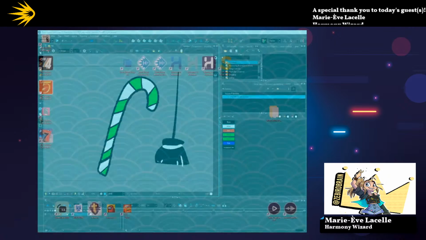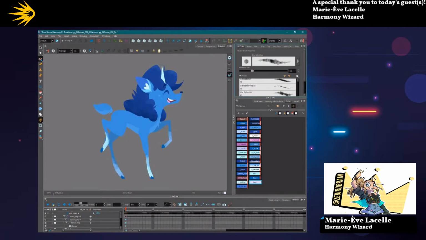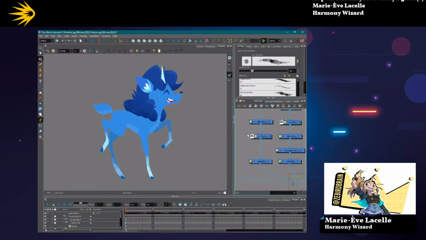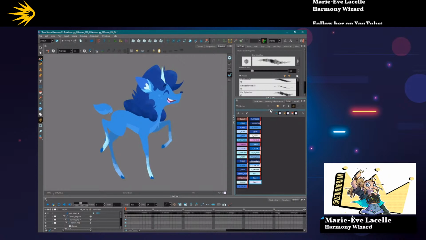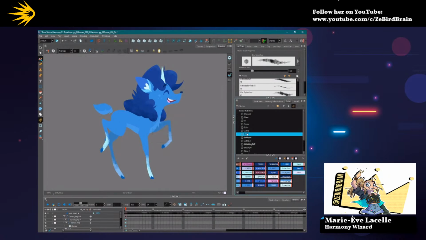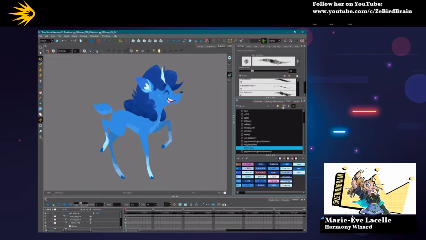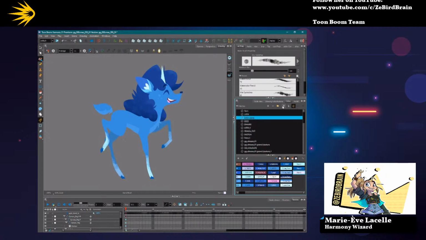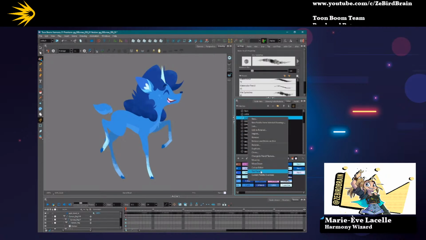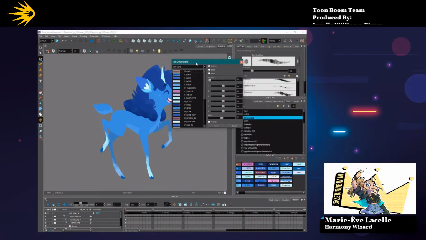This is what allows us, when you have a character, and where is my scene? No, not this. Where is my scene? There we go. If I have this character and I take the colors here and right click and clone it, it's going to be my clone. If I bring it on top, this is what allows you to have multiple colors linked together like this. I can just repaint it to something else.